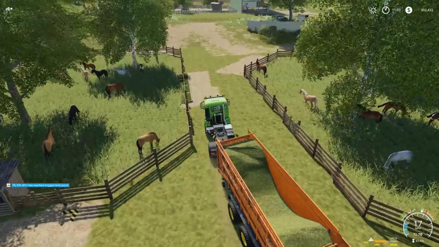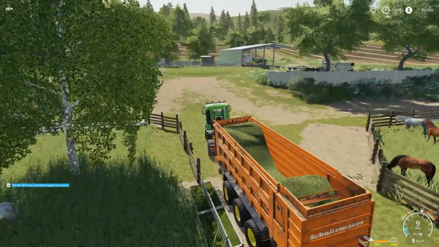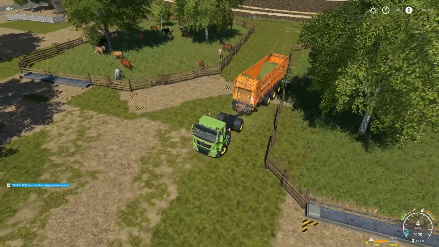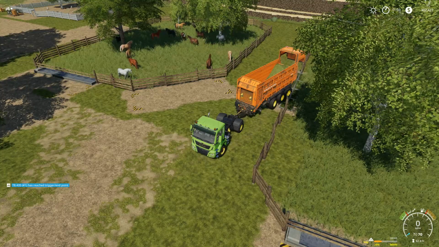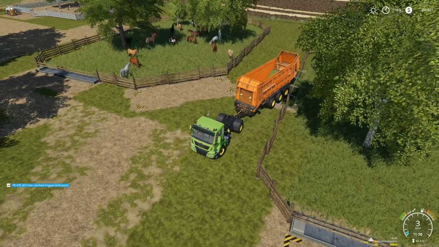Now this trigger here is a little bit harder to get into because of the terrain. I actually have to back over the trough, I do believe. There we go. As long as it works, that's all that matters. Just don't take all of it. That way I have you both topped off for a while.